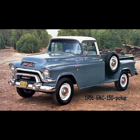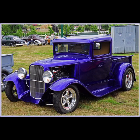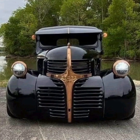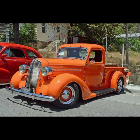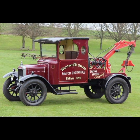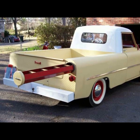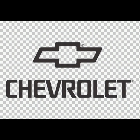Classic car trucks have long been a symbol of American nostalgia, with many dedicated enthusiasts flocking to them through the years. Whether you are a collector looking to add one to your collection, or looking for an iconic and timeless vehicle to call your own, these powerful trucks can take you back to the time when life was simpler and the roads were unpaved.